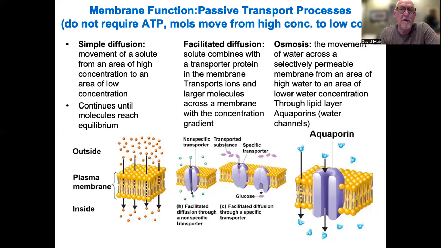Diffusion occurs because there is a high concentration on one side and a low concentration on the other side of the membrane. The tendency of molecules under those conditions is to move from an area of high concentration to an area of low concentration. And that is simple diffusion. Most molecules are going to attempt or be driven to undertake that movement, but most molecules can't pass across the membrane, so they don't make their way to the inside. Gases, things like that, they can.